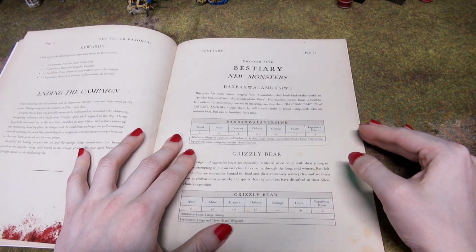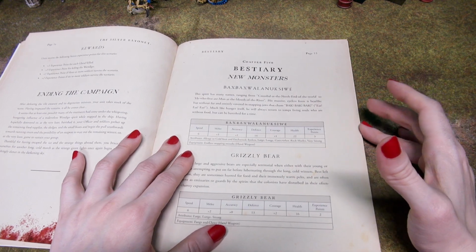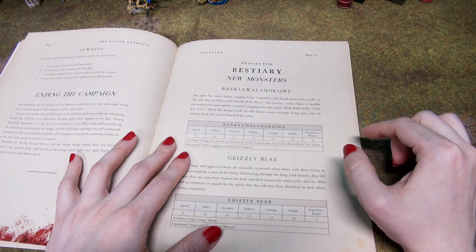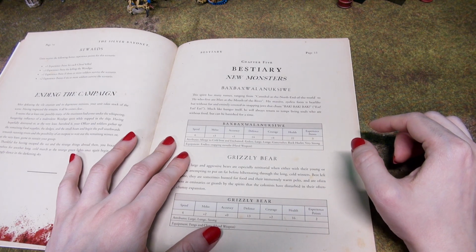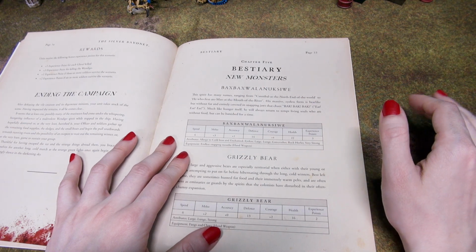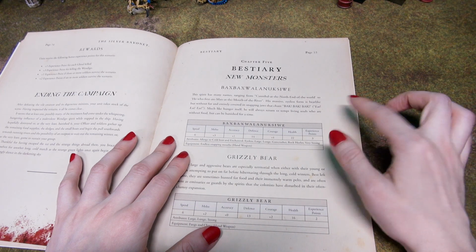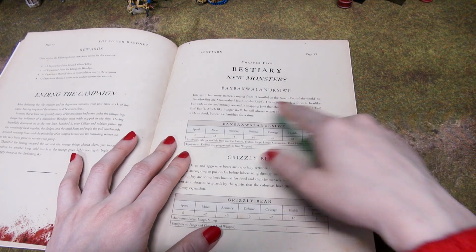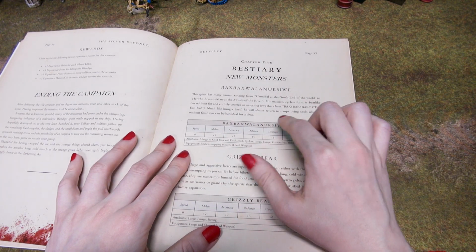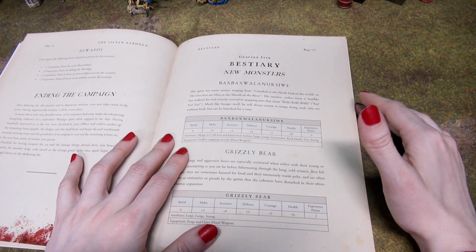The Baxbaxwala. The spirit has many names, ranging from cannibal at the north end of the world to he who first ate man at the mouth of the river. His massive eyeless form is bear-like but without fur and entirely covered in snapping jaws that chant back, back, back, which is eat, eat, eat. So it must be back, back, wala, away. Much like hunger itself, he will always return to tempt living souls who are without food, but can be banished for a time.